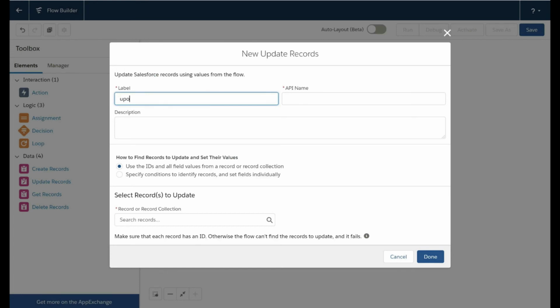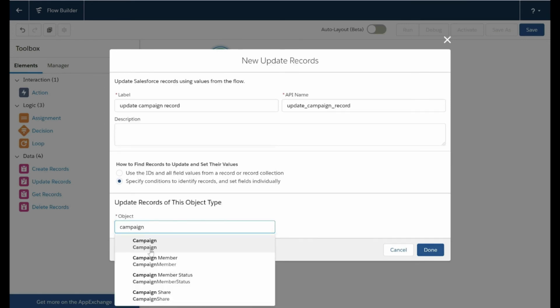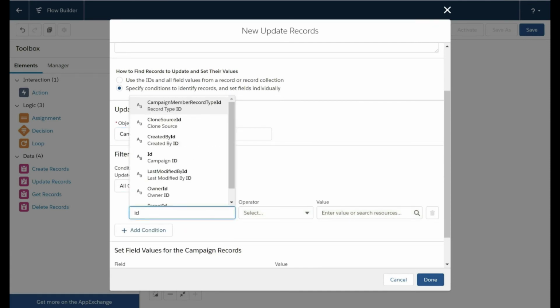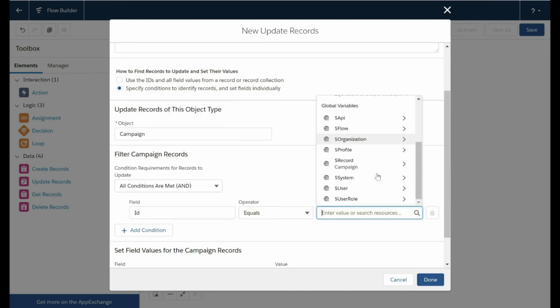So update campaign record. Object is campaign. The condition is when the campaign ID here is equivalent to the ID of the record which actually started this flow.